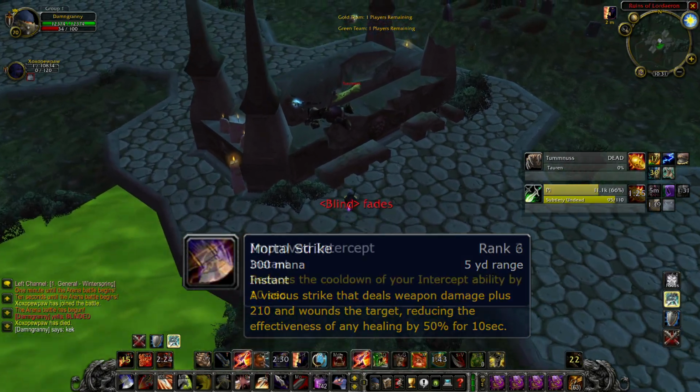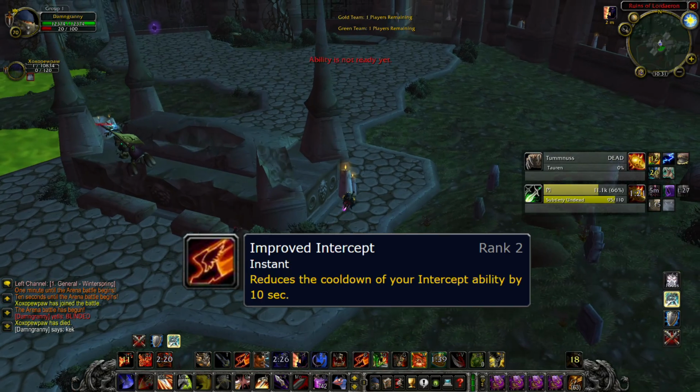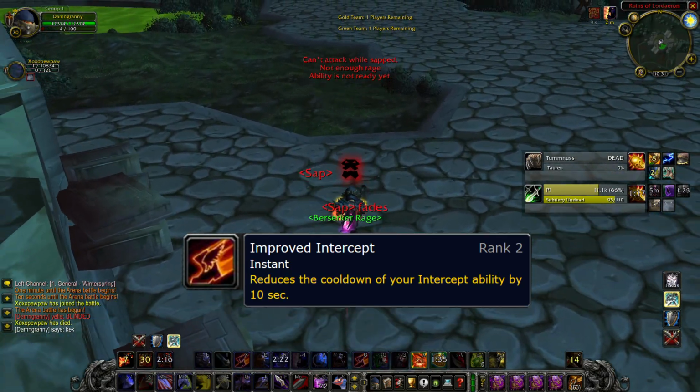The next one is Improved Intercept. This reduces the cooldown of your intercept ability by 10 seconds. This gives you more mobility, gives you an extra interrupt / stun.